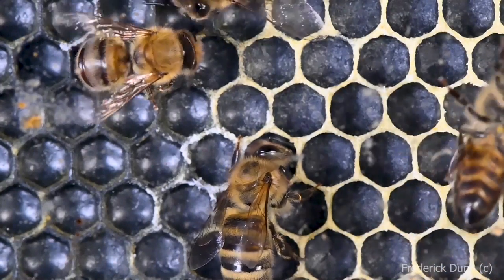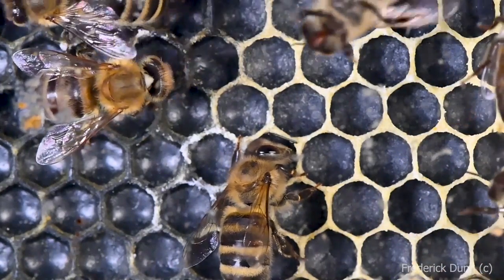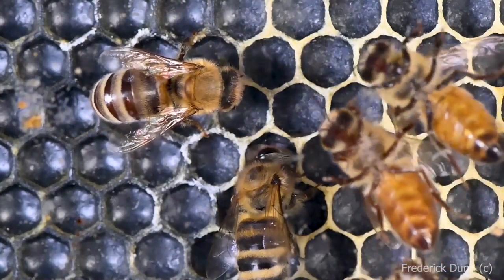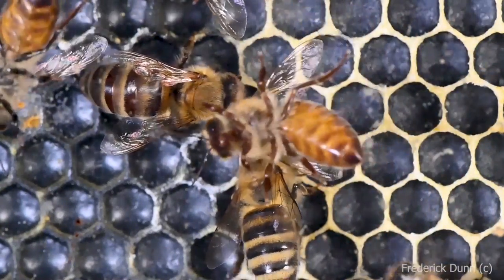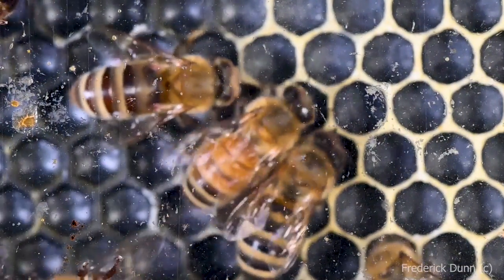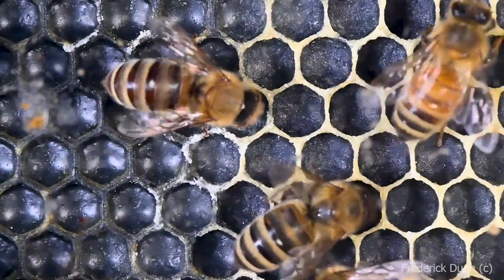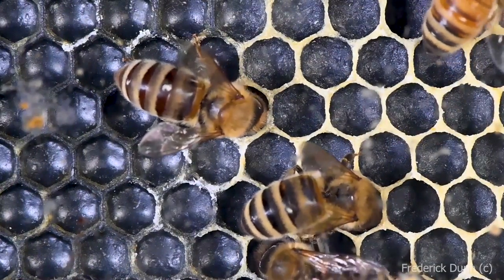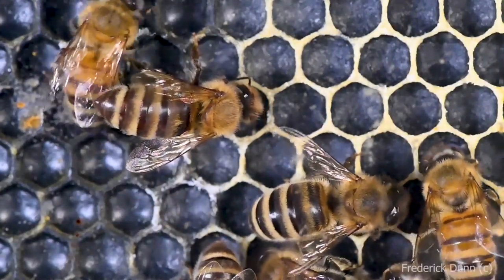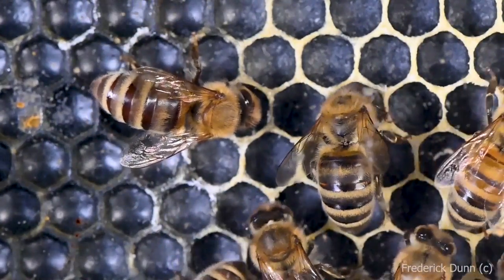And here we are, you're seeing the wax workers actually doing their thing. They have a tendency to wobble their heads side to side while they're shaping wax, and they're using their mandibles. So if you see a bee from the back and its head is wobbling side to side and it seems to be chewing on the edges of a cell, that's a wax worker. And they're carefully shaping it. Of course, all the wax cells are hexagonal.